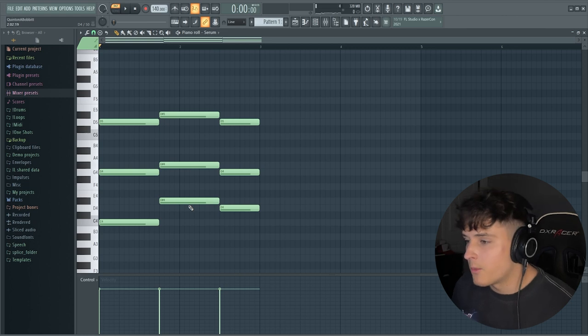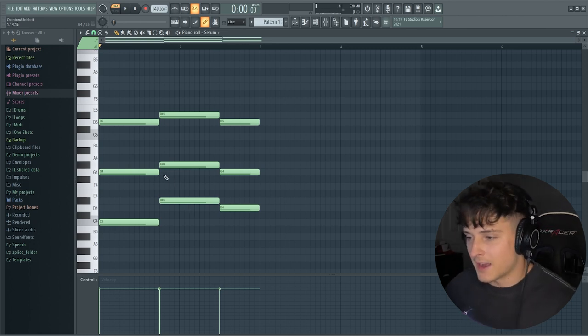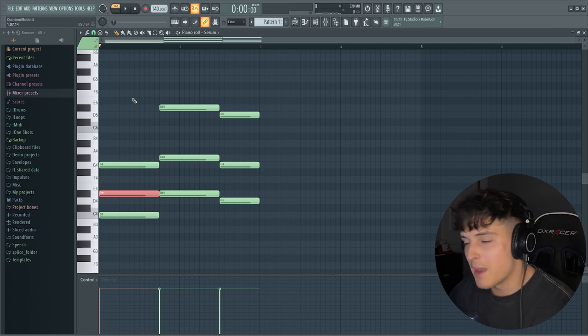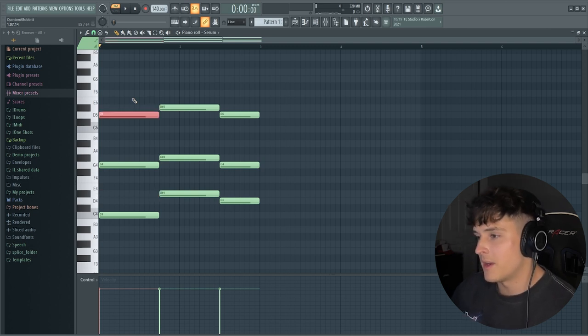So that's the progression we got right now, and I kind of did this a little bit weird. Obviously we started out with that triad at first, and I just flattened that middle note. As you can see, flattening it is just bringing it down a semitone, and it gives it just a more dramatic feel.